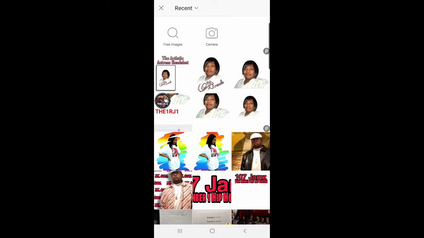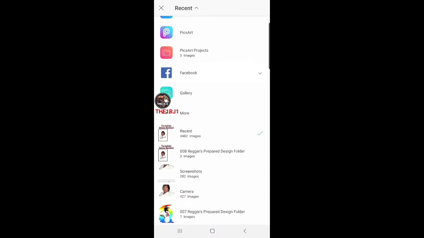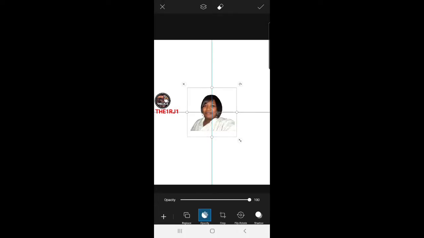Now we will start going to that folder that I referred to. Let's go down to add photo. Let's go to recent, tap recent. Let's go down to that folder. Now what we want to do is grab the PNG image because the white background is already there, and considering we aren't really going to have a background, it's just going to be a clear white background. We don't have to concern ourselves with trying to put a background in. So I'm going to add the PNG image, the PNG cutout image that is already pre-made and cut.